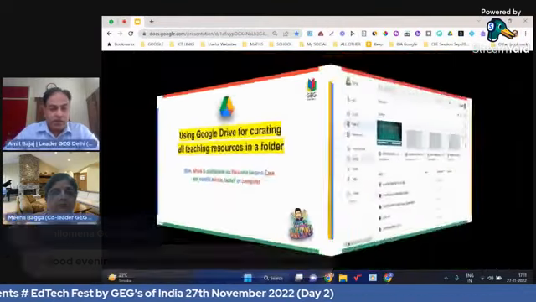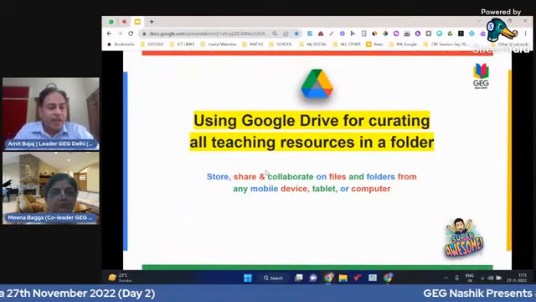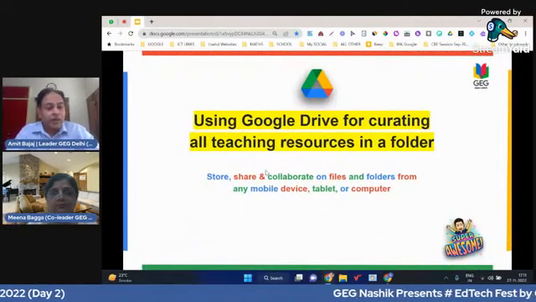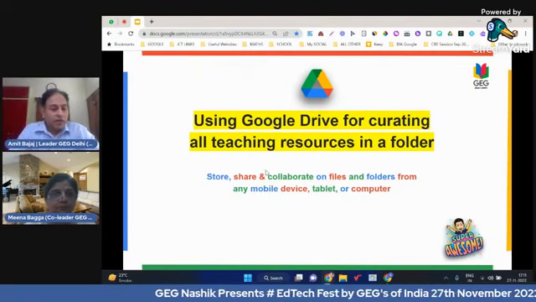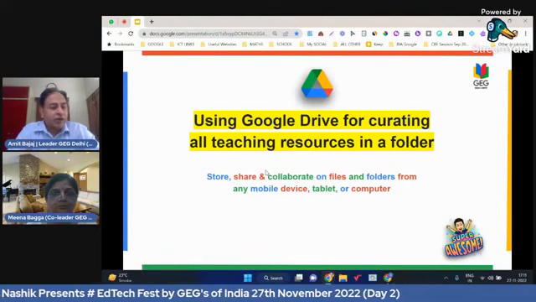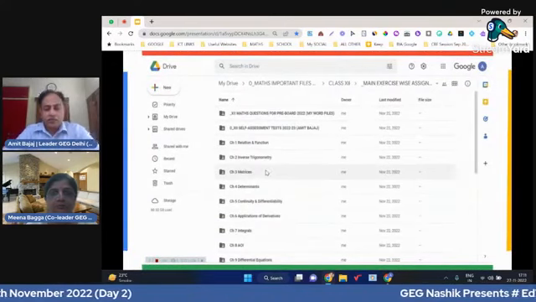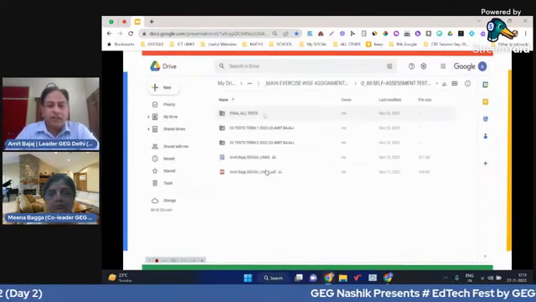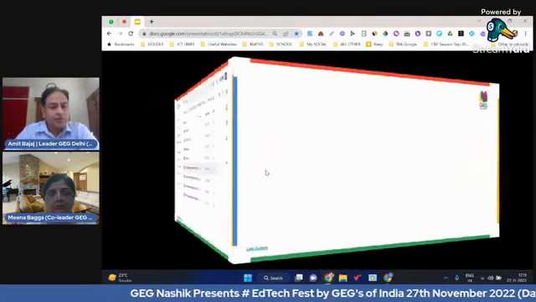And the best part is, of course, everyone is using a Google Drive mobile app also. It's available for tablet, your computer as well. So whatever you do in your Google Drive, everything is synced. So any change, any file uploaded via mobile or via laptop or tablet, they all sync together. So this is just a simple GIF which I've created. So I'll skip that because I already have shown it to you.